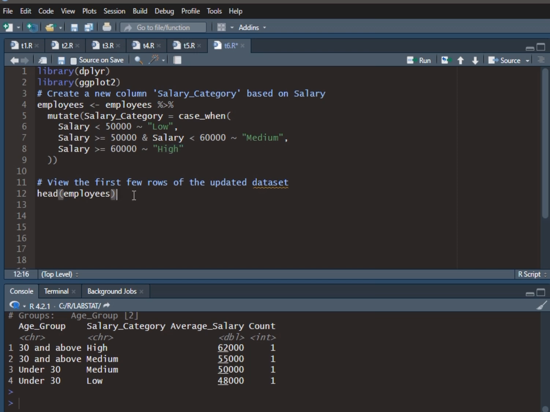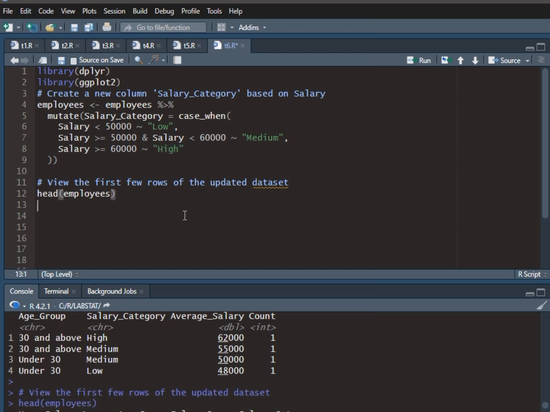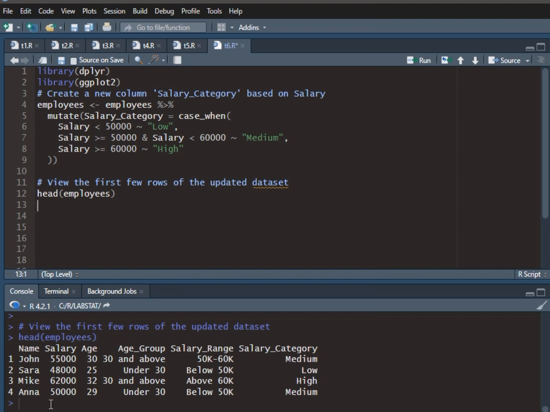So now let's look at the result. Now we have a new variable that categorizes employees by their salary, which can be super useful for our future analysis.